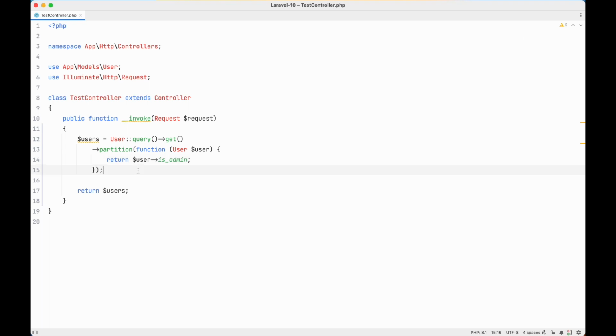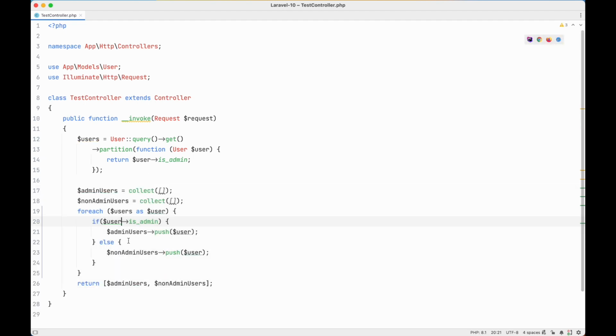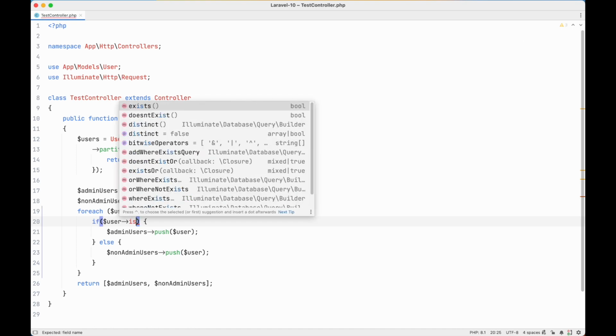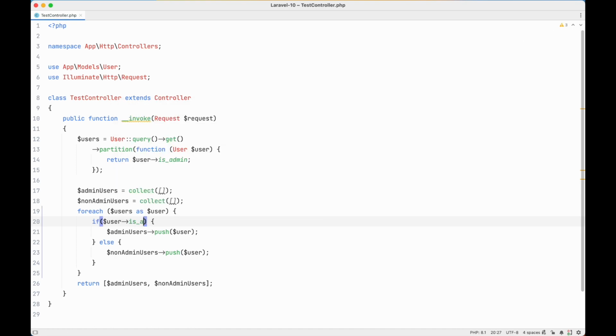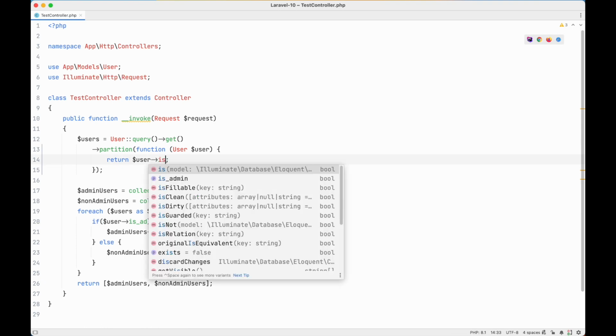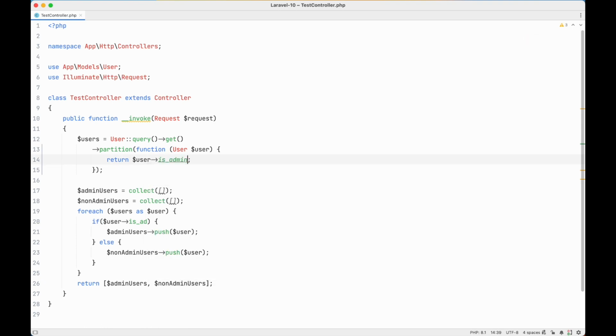Another really important benefit of using this callback, which I haven't mentioned yet, is this. Let's think about the other code. Here if you say something like user is admin, you are writing is admin but your IDE is not giving any suggestions. But if you are writing it here, it is giving suggestions. Why?